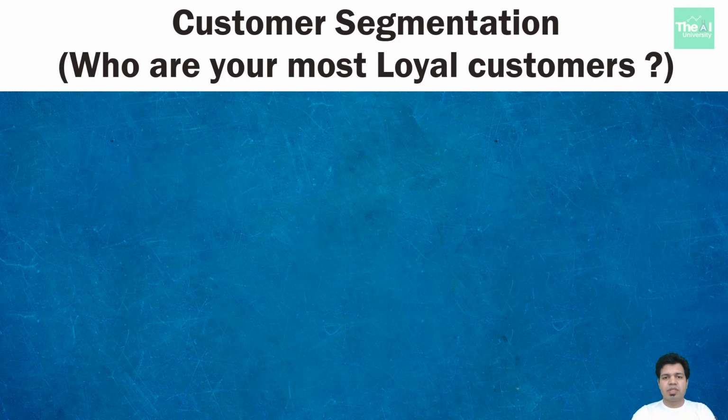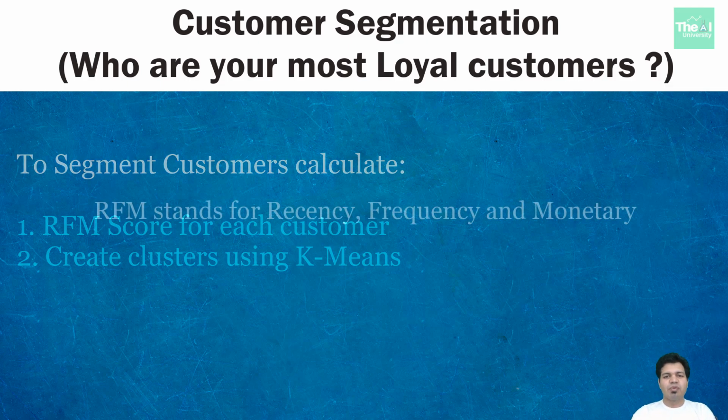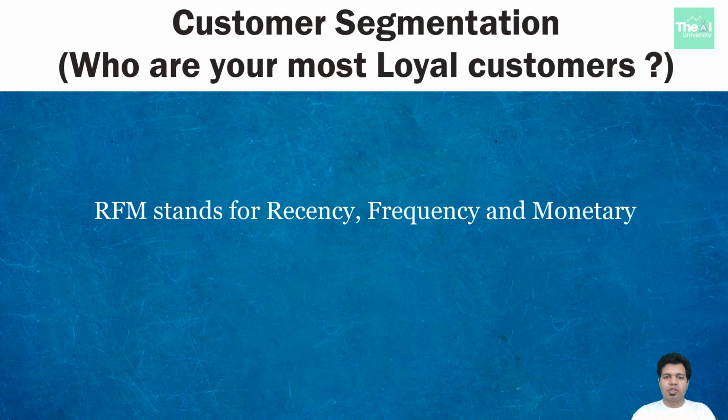Here, to perform customer segmentation, we will first utilize RFM modeling to calculate the RFM scores for each customer, and then we will apply an unsupervised machine learning technique called K-Means to group those customers into different groups based on the RFM scores calculated. RFM, by the way, stands for recency, frequency, and monetary.